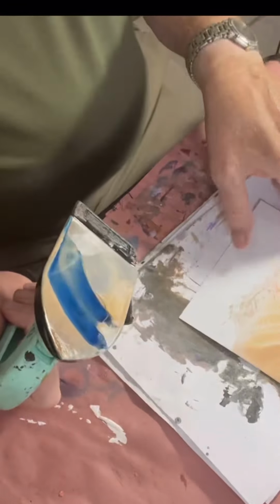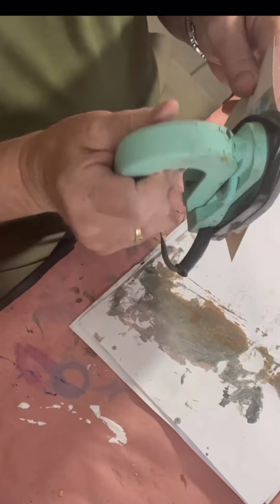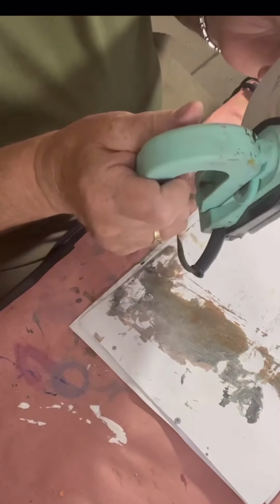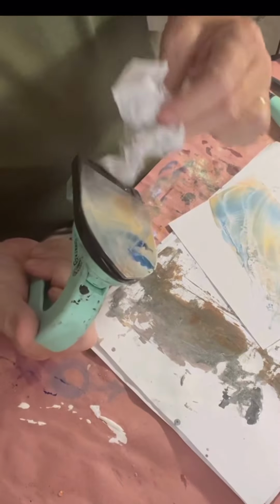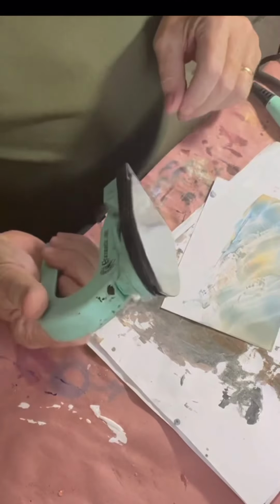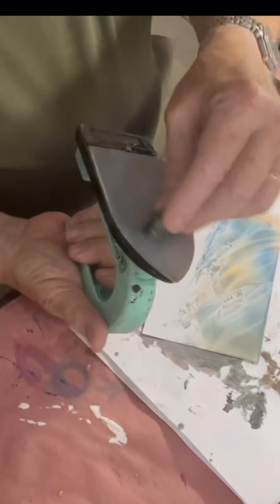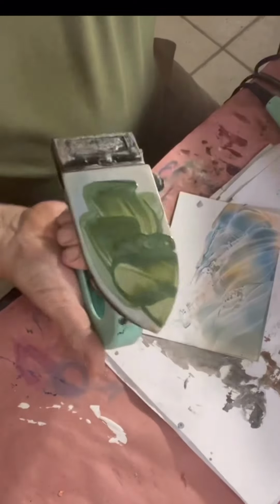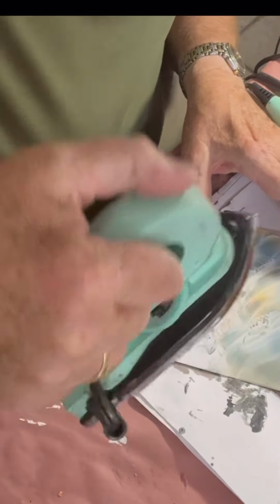Kind of nondescript. Let's see if we could add a little something to make it more dramatic. Let's throw a little blue in there. Now we've got an interesting sky. All right, let's do something underneath that. Let's see. We could try to do, let's see, I've got some green and brown. Okay, let's try this. Let's do green on the iron and brown up here on this edge and try to make some rolling hills.